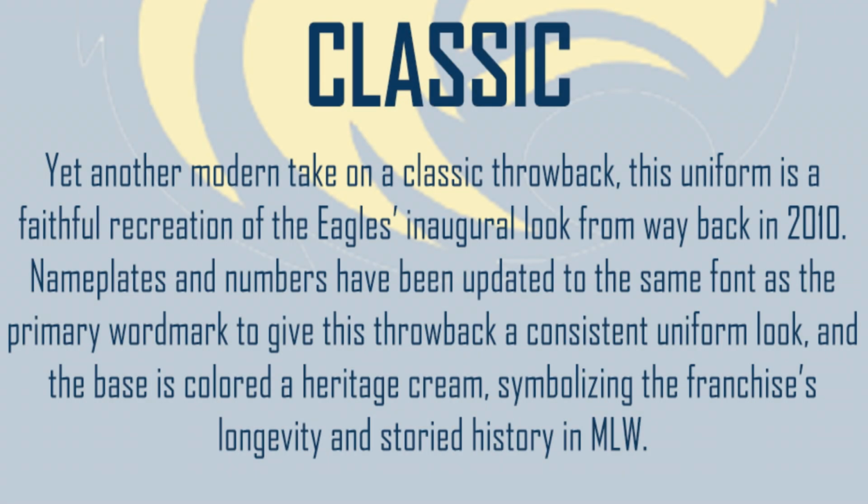And then their classic is another modern remake on the throwback. This uniform is a faithful recreation of the Eagles' inaugural look from 2010. So the nameplates and numbers have been updated to the primary font and primary word mark to give this throwback a consistent uniform look.